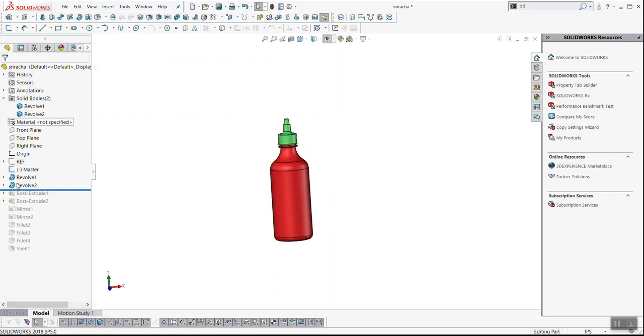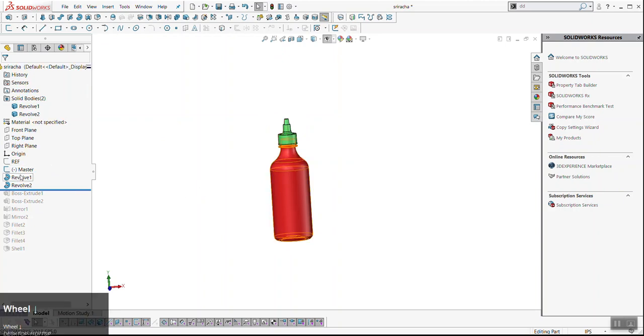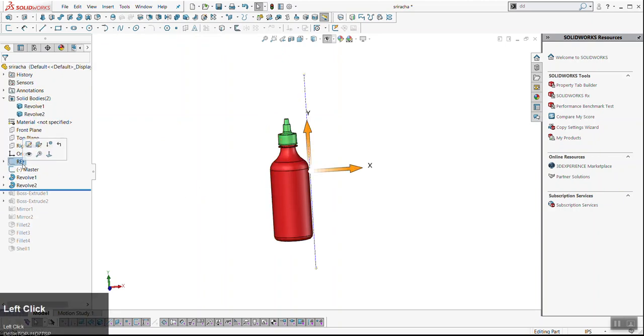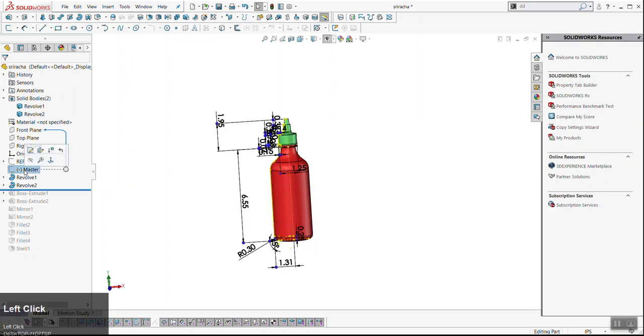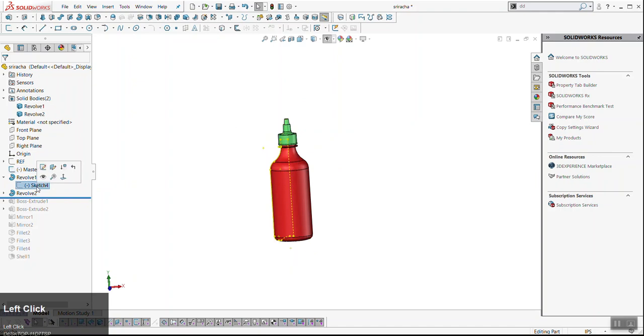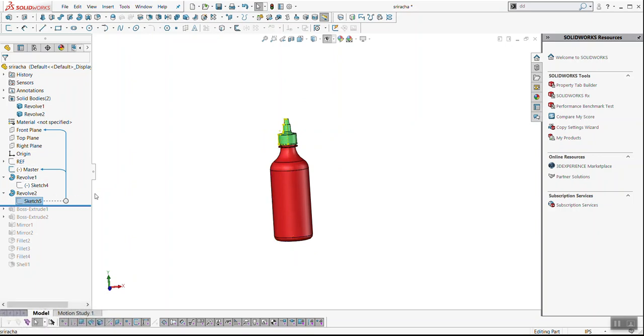This is the bare minimum. You can ignore everything below the blue line. This is the bare minimum of what I'm expecting for each of your CAD files next Friday. Everyone should have a sketch with a reference photo in it. Everyone should have a master sketch. Everyone should have one revolve pointing to the master sketch. Everyone should have one revolve for the cap pointing to the master sketch with no errors.